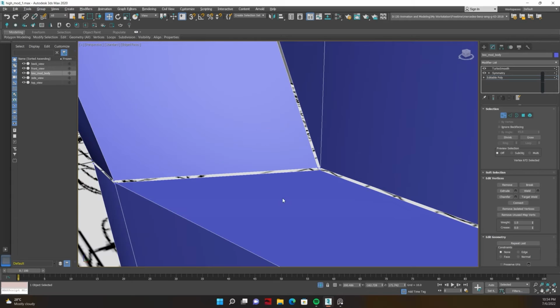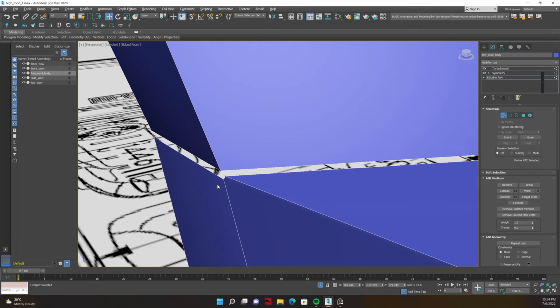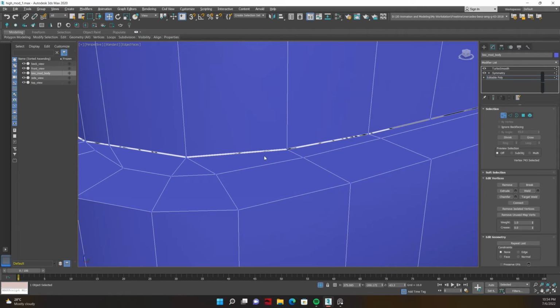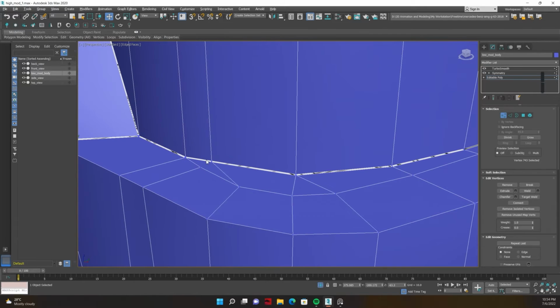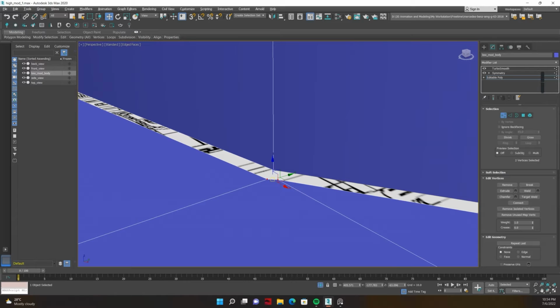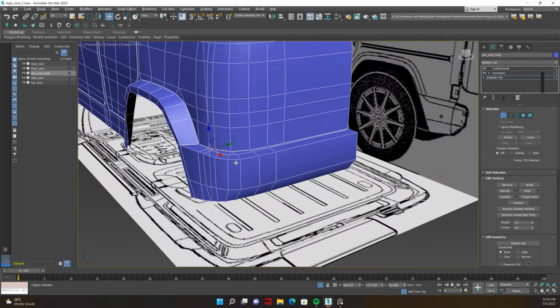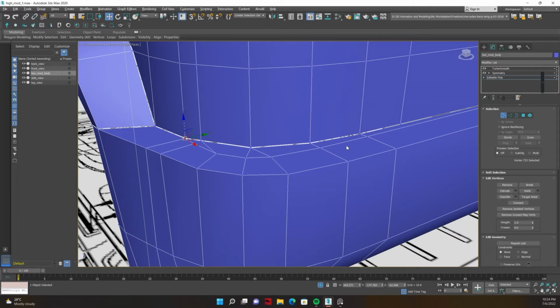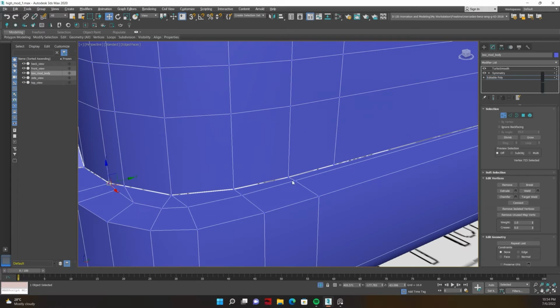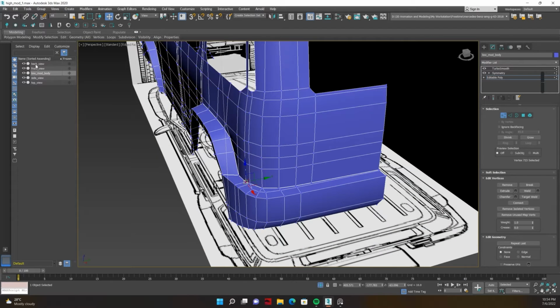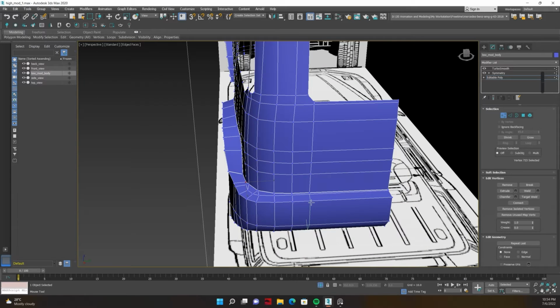I can see a lot of issues here now. These are two vertices, I will just weld them, and here also two vertices to weld them. I will have a swift loop for here also, swift for here also.